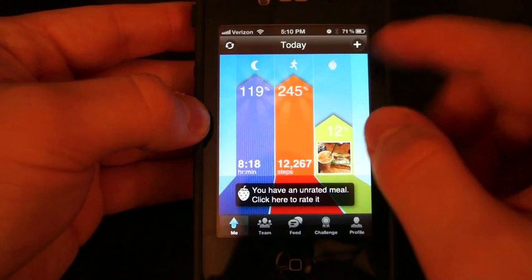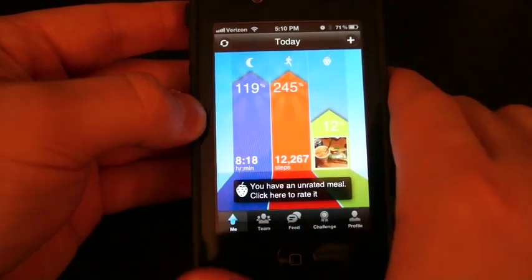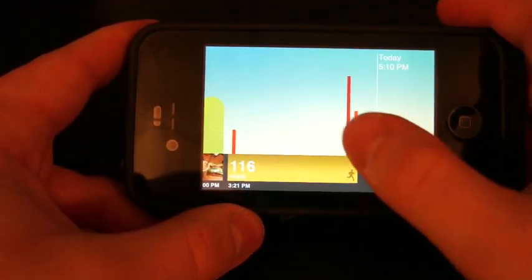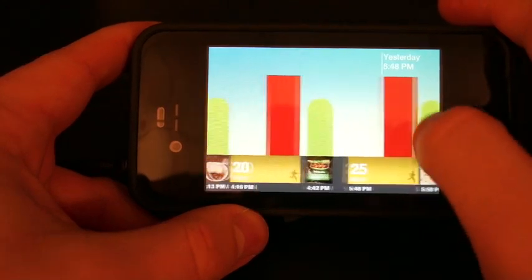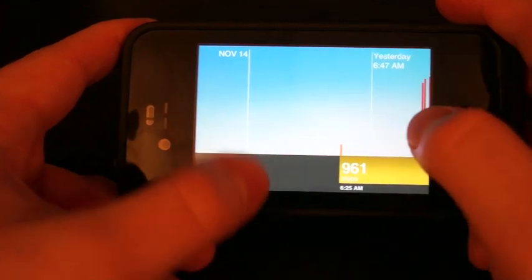So now let me show you the chart for this data. What you do is you turn it on its side, and it'll bring you right into a timeline that'll give you all kinds of data for the past however long you've had it for.